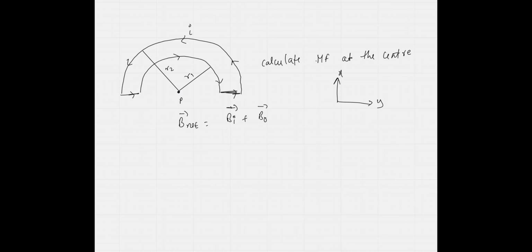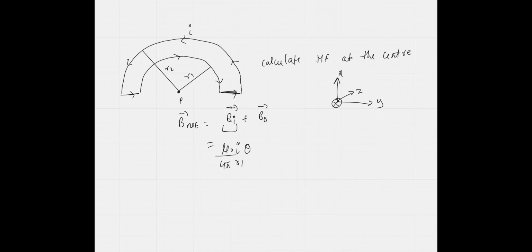Okay, and so this is inside. You have a z coordinate. You can say something like this: B_i is nothing but the magnitude of the internal one, because it's mu naught by 4 pi, current as it is, distance is r1, and theta multiplied by theta. And what is the direction? It is going inside, right?